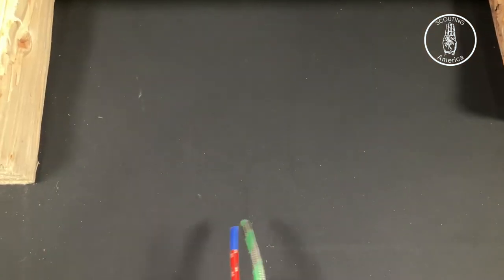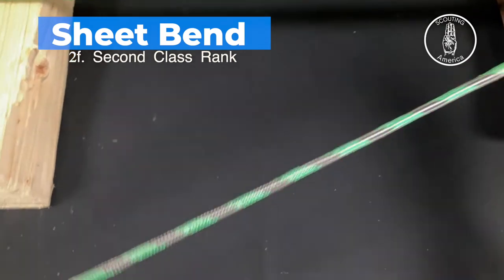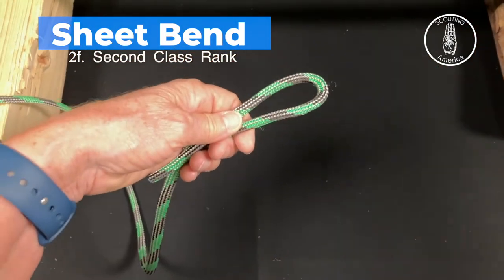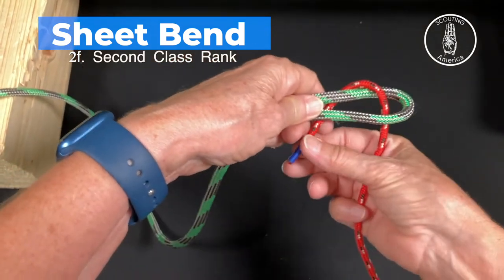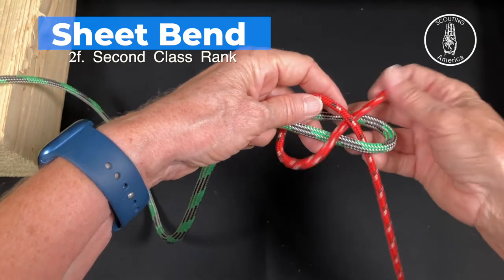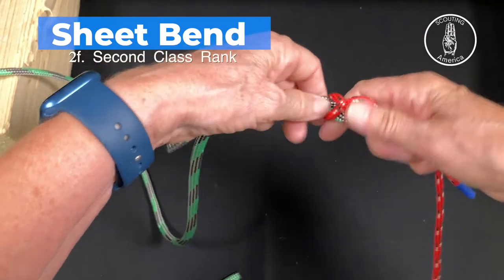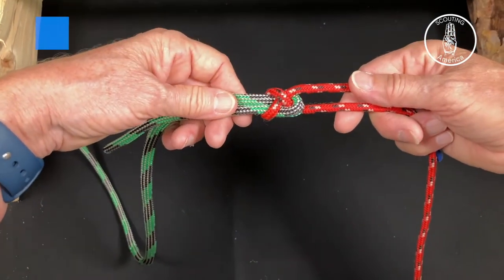This takes two different diameter ropes and you make the rope longer. So the fat rope, you're just going to make a bite, which again is just a loop. You take your skinny rope, go up under it, around it, make sure you've got enough, go around it, and then go around the whole thing and come up under the skinny one. And that ties two ropes of different diameters together. And what's this called? A sheet bend.